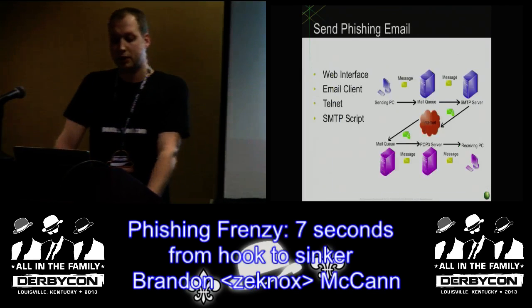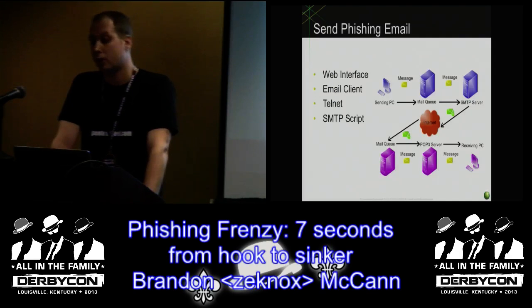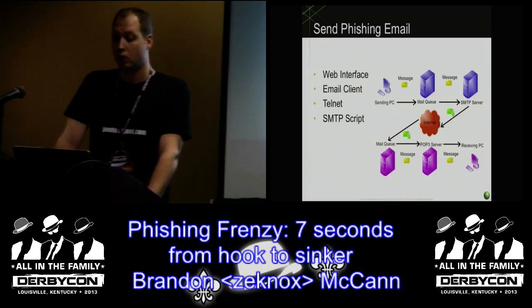Once we have email addresses, we've got to send those emails out. Some of the common ways that we're going to send emails: we can go right through the web interface. We can set up an email client like Outlook or Thunderbird. We can connect right to the SMTP server itself through Telnet or Netcat. Or we could script something up to directly communicate with the SMTP server and do some fancy stuff.